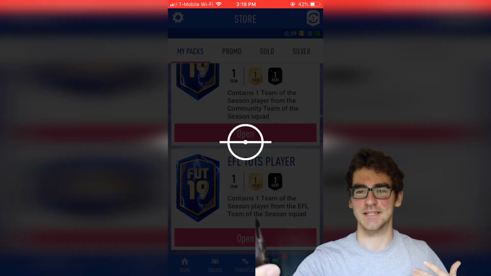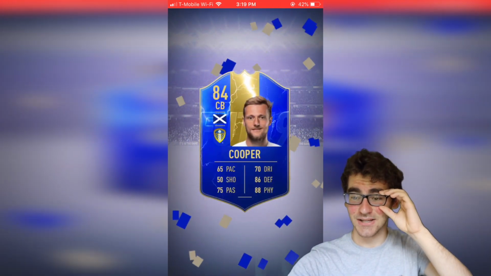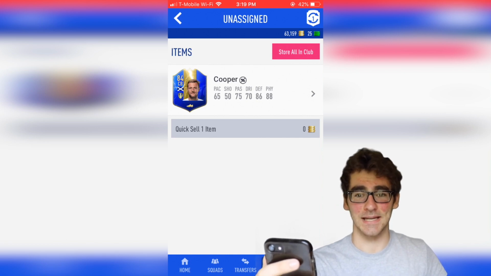Here we go. Let's see what we get. All right, so it's 84 center back Cooper from Scotland, plays for Leeds. It's pretty bad, not going to lie.